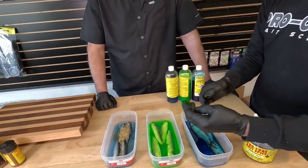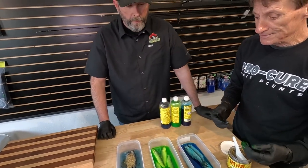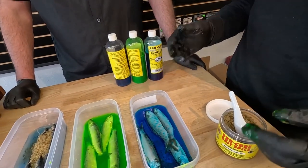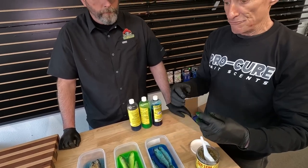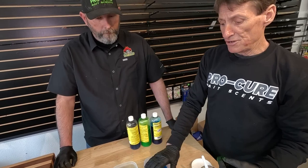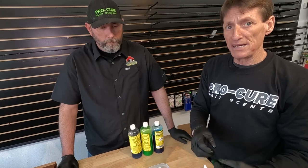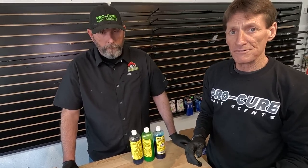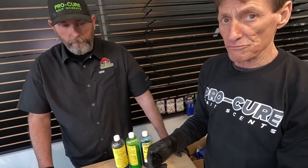You can do the same with krill powder — put in a teaspoon of krill powder, a teaspoon of tuna powder. The cool thing with our brine and bite complete is at the end of the day, any bait you haven't used, you can remove from the brine, wrap it up in a Ziploc baggie, and throw it in the freezer. Cover your brine and keep it refrigerated. The night before you fish again, take those same baits out of the freezer, put them back in the brine, and it'll recharge them — they'll be ready to go. It'll save you a lot of money on bait by just reusing it.